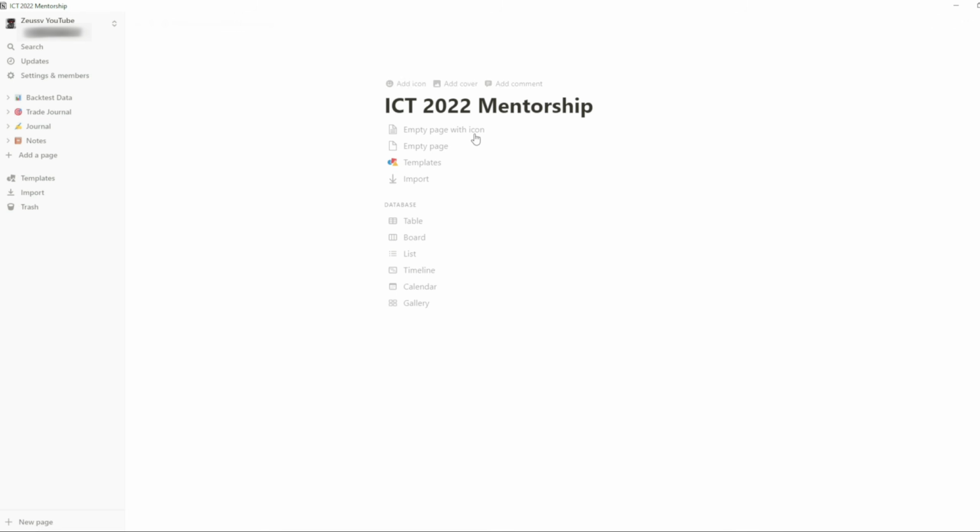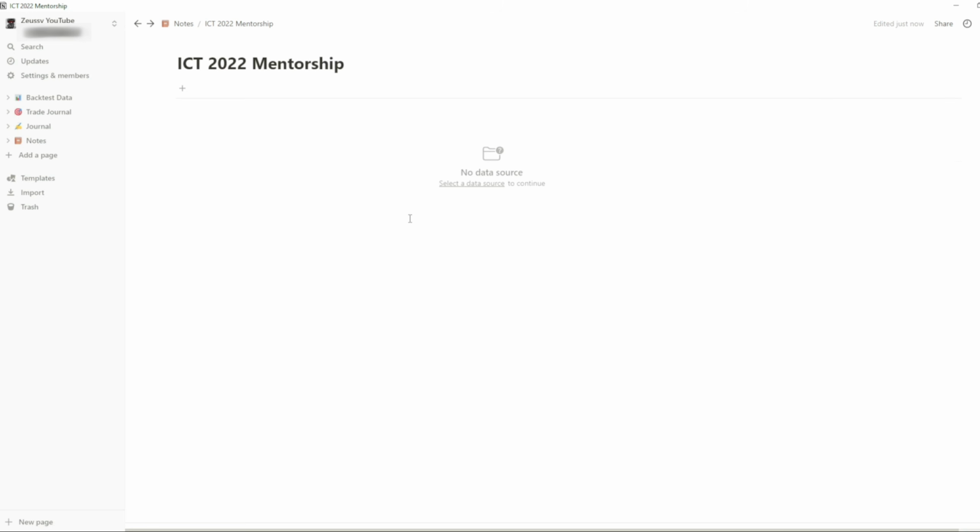And then I will add a database within this page and I will use the table function. The reason why I want to use a table function is because this is the most organized way to actually look at what got discussed in which lecture or in which episode, and I will show you why.